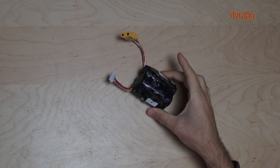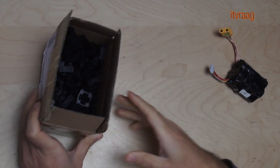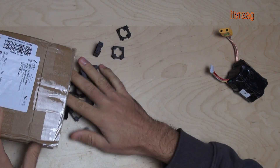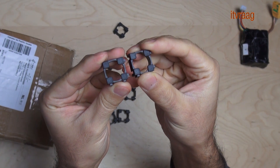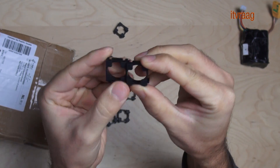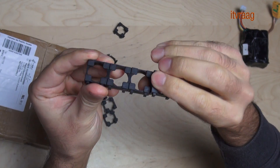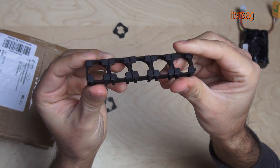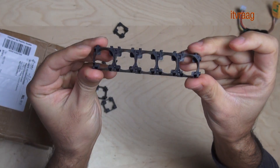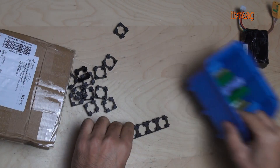Next you'll need to decide how you want to form your battery pack. You can either glue them using tape or hot glue, or you can use battery cell spacers. The battery cell spacers are better because they leave a small space between each cell, which prevents shortage, but also makes it easier to replace a cell when needed. The only downside is that it adds to the overall format of your battery pack, thus making it bigger.